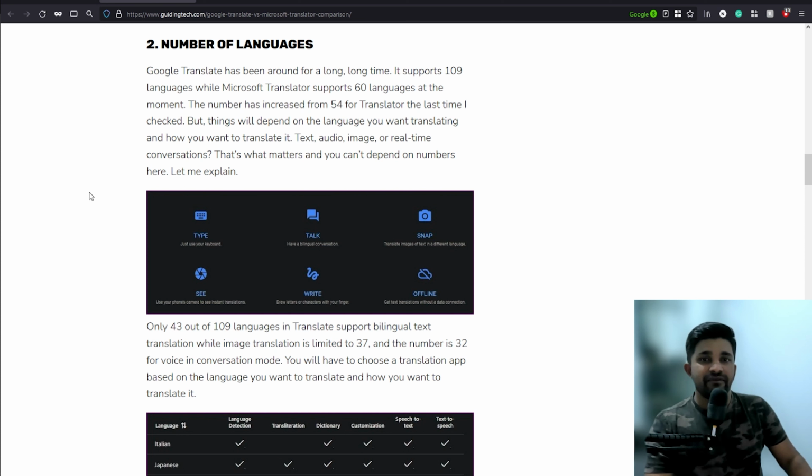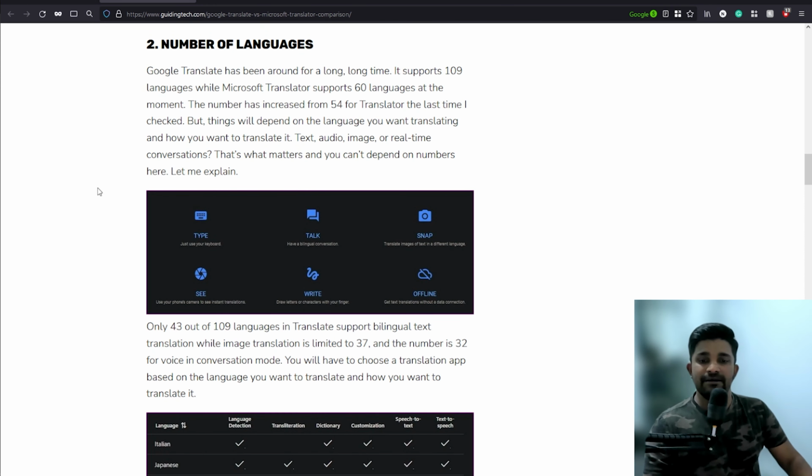So the key difference between Google's product and Microsoft's product is that Google's product is really advantageous when you are translating for yourself, let's say from a website or a video or an audio or an image. But Microsoft's advantage with their translation product is when they connect people. So they offer their technology as a service where multiple people, more than one person, can join the call in their respective languages.